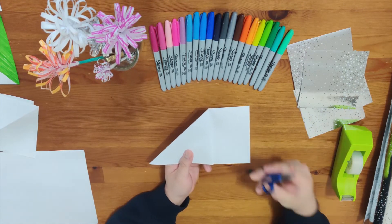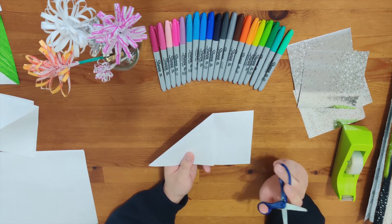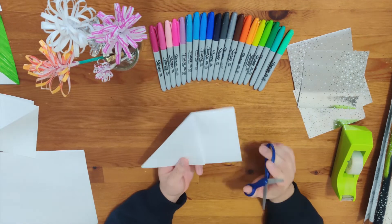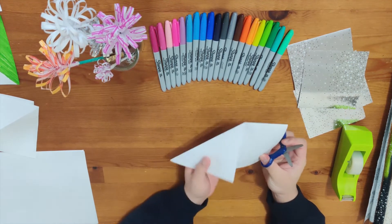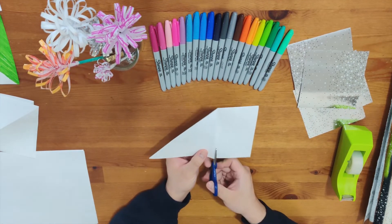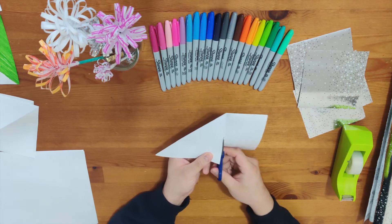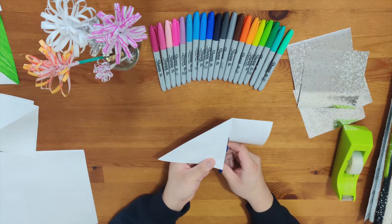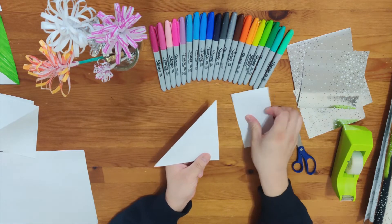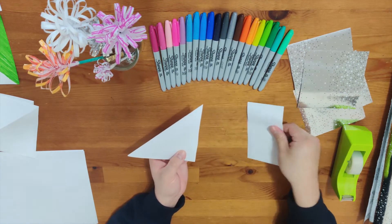Let me show you — I've got the scissors. When you use the scissors, watch out because I don't want you to bleed or cut your fingers. Here is the triangle — you follow the edge as a line and cut the bottom part of the paper. When you cut it down, don't touch the triangle part, just follow the edge as a line and cut all the way. After you cut it you will see two parts of paper — keep the strip right next to you.